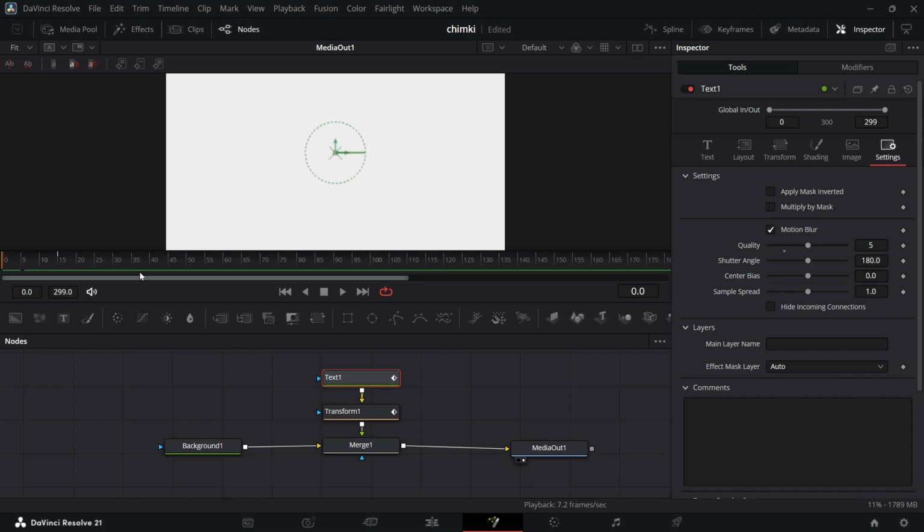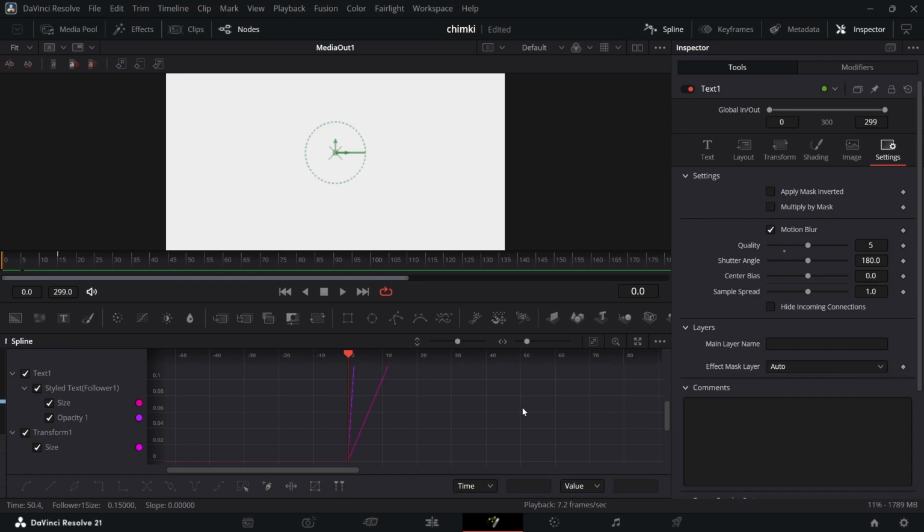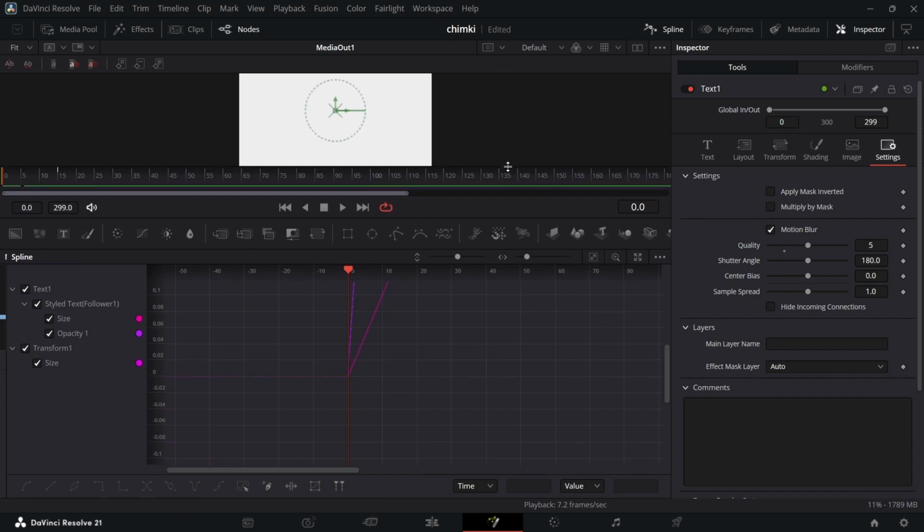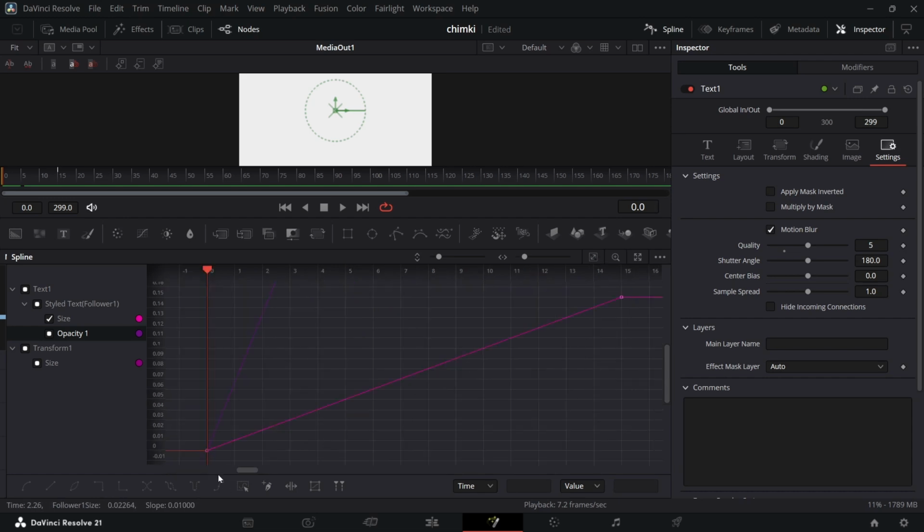To make it smooth, go to spline panel, and here you can see size opacity. I'll uncheck transform and opacity, and I'll click on zoom to fit so you can see these size keyframes. Select them and click on S. Drag this to frame 0 like this.